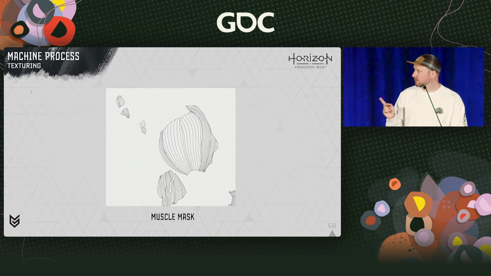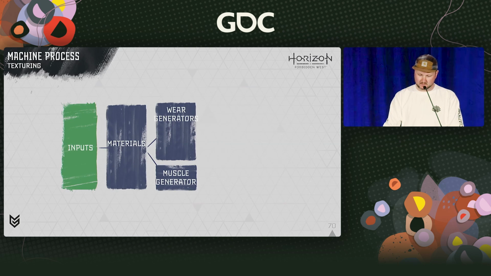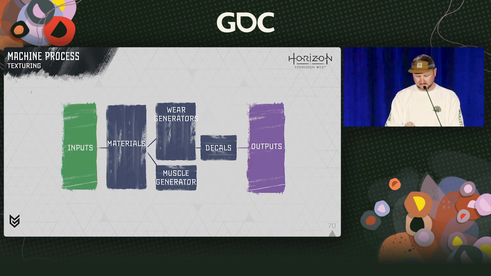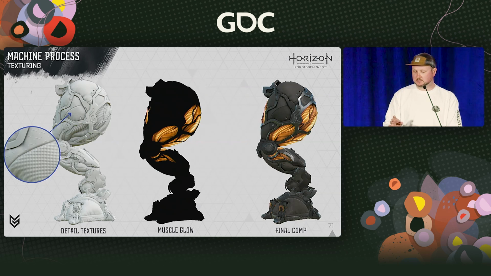And remember that muscle mask created by outsource. Here in a muscle node, a muscle glow mask gets generated from that, where you can set the soft shape of the muscle islands and the variation of brightness of the muscle strands, all creating the final muscle map for a glow in-game. Just another layer of vehicles come on top, and all of the maps get generated by the output, so no more hand painting afterwards. The viewport now displays all of its features, including the tiling detail textures and muscle glow, so the final result is really close to in-game.